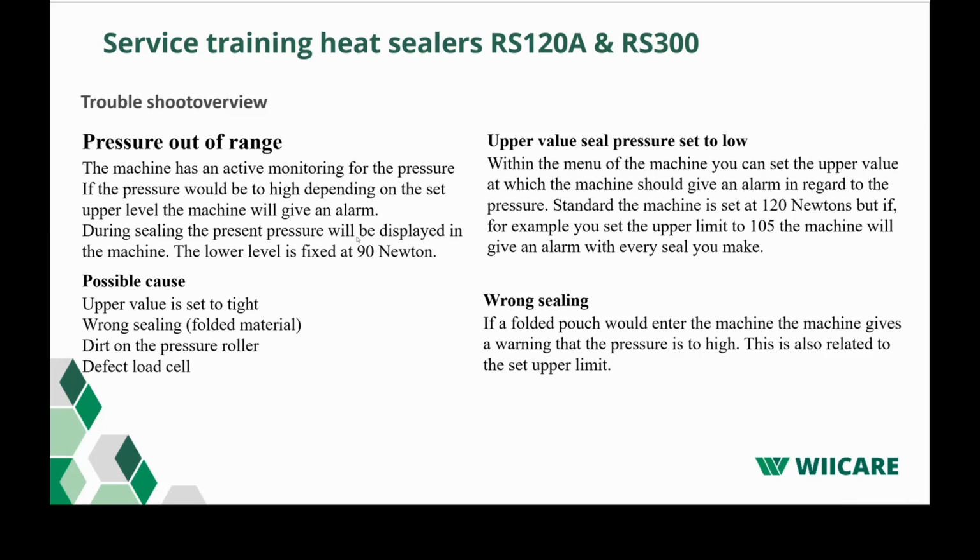Normally, the pressure is set around 102 newtons, which we explained in the previous video. When you seal a pouch, the pressure will increase, with a regular pouch, to around 110 newtons. So if you would set the upper alarm to 105 newtons, every time you seal a pouch, the machine will notice it's higher than 105, so the machine will give you an alarm. Our advice would be leave the machine on the set parameter when it comes new.